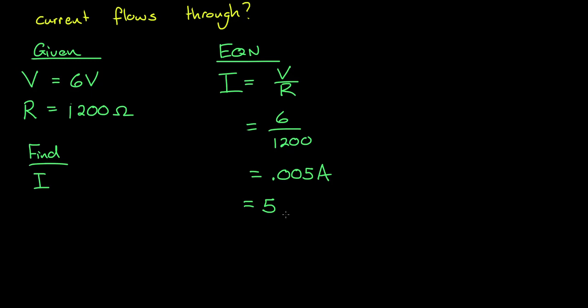Kiloamps is too big. That 5 kiloamps would be 5,000 amps. That's like more than every electric chair ever has used to kill people, just so you know. Do they still use those? I think some states still use the electric chair. I don't know. I don't put a whole lot of thought into it.